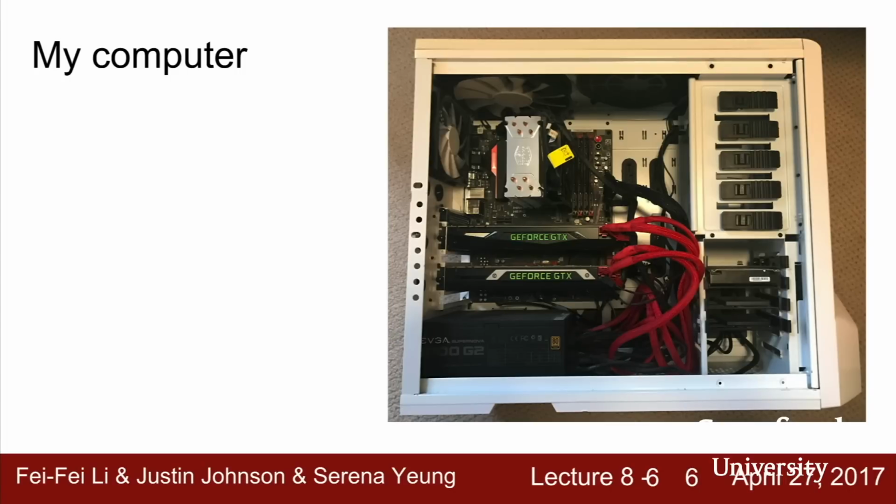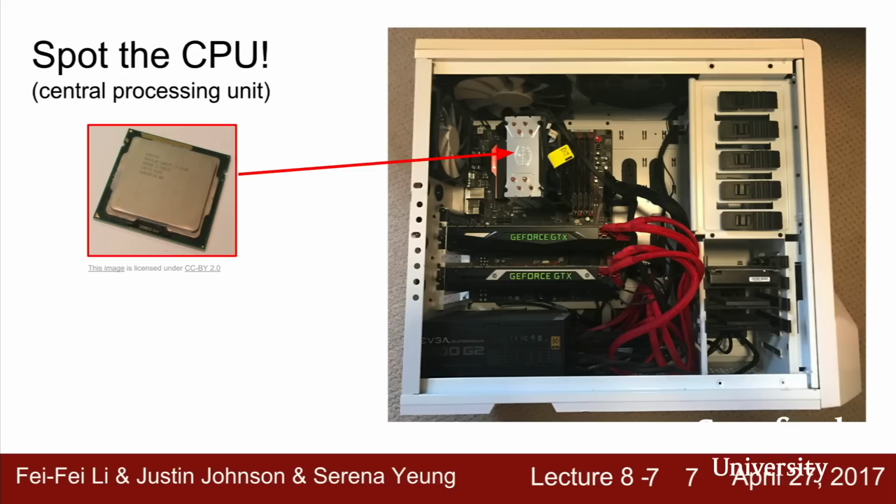So this is a shot of my computer at home that I built, and you can see that there's a lot of stuff going on inside the computer. Hopefully you know what most of these parts are. The CPU is the central processing unit. That's this little chip hidden under this cooling fan right here near the top of the case. The CPU is actually a relatively small piece. It's a relatively small thing inside the case. It's not taking up a lot of space.